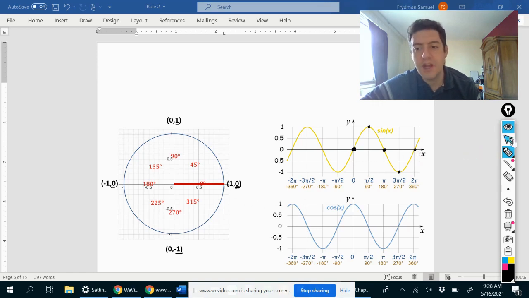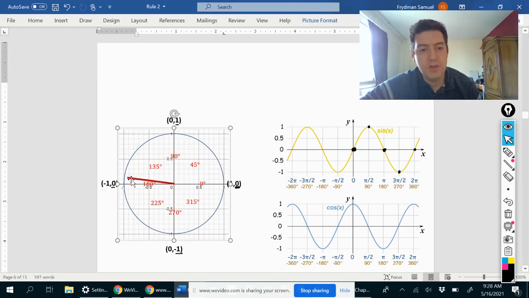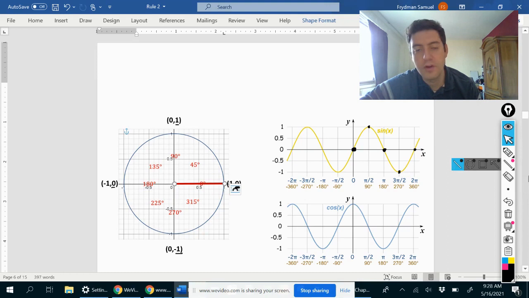Okay? And we don't have to stop there. You could just keep going around and around like this. You do not have to stop at 360 degrees. You can just keep going around, and then this sine function would just keep repeating itself over and over again. Okay, you could also go the other way. You could go backwards, and when I say backwards, I mean clockwise. That's considered the negative direction for angle measures. In this picture here is going clockwise.